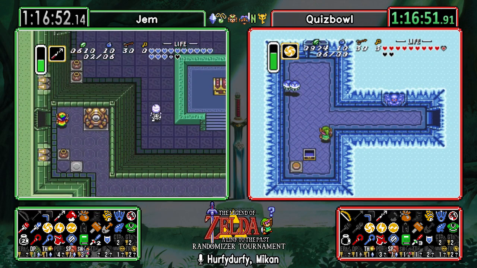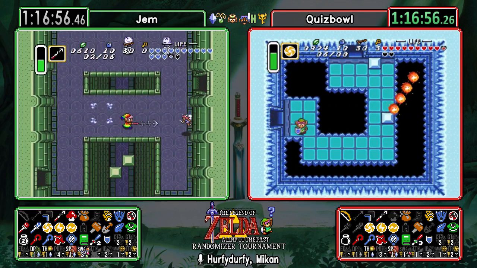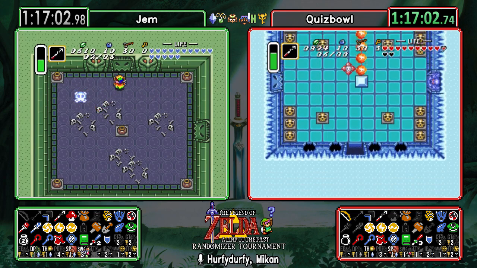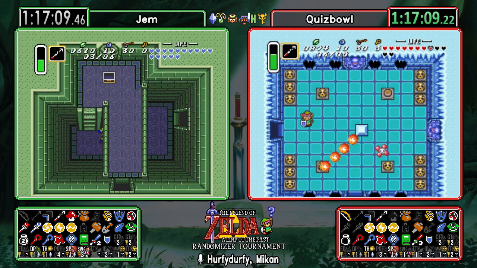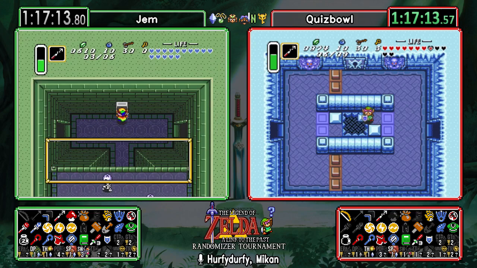There is the bow in Ice Palace. Oh man. I can only imagine that will be Jim's next destination as well after he's done with this. Yeah, it would have to be this or Turtle Rock. Quizbowl, where is he going to go? He won't go into Pod. He'll finish Eastern first, right? Maybe? I don't know. Maybe not without the lamp.